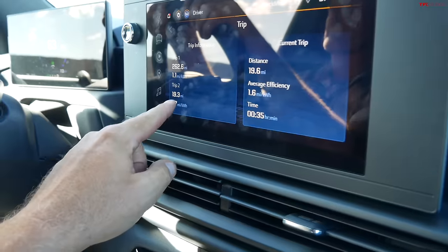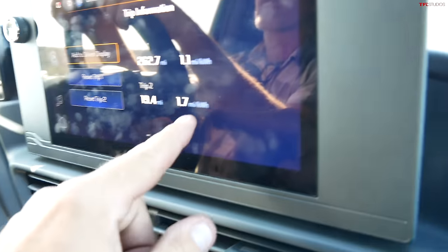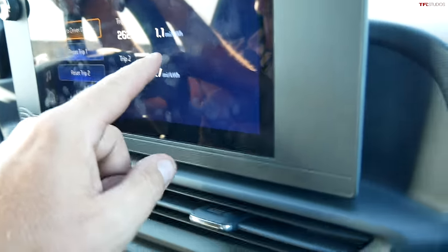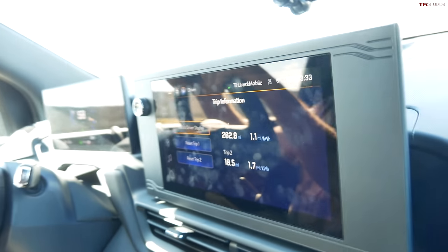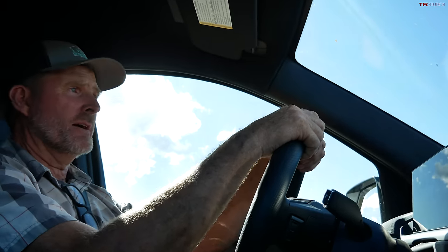All right, my friends. So we went 19.3 miles, 1.7 miles per kilowatt hour. That's relatively good efficiency, because with a bigger, heavier trailer, I got about 1.1. But this is also stop and go, and we've been averaging probably 45 miles an hour. Stop and go helps a lot, because we're getting some energy back.